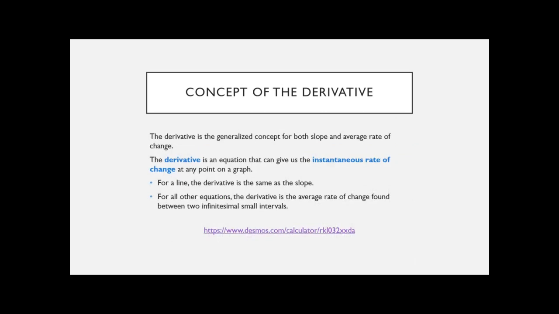I mentioned that it's basically an equation. What it does is it gives you the instantaneous rate of change at any point. So instead of taking 2 points and finding the slope between them to get an average rate of change, it's saying, well, what if you can find an estimate for how much is changing at that specific point in time? This is usually over time. So it's not like between 1 second and 2 seconds, but at second 1, what is its current rate of changing? How much is it changing? This is why it's called instantaneous, because it's at the time that it's occurring.